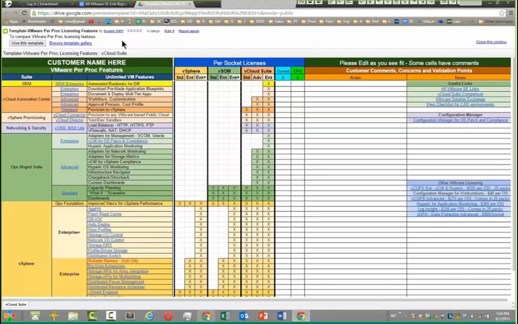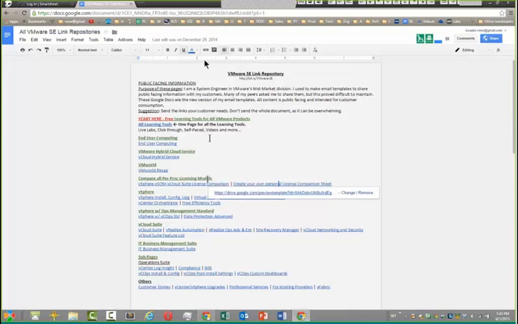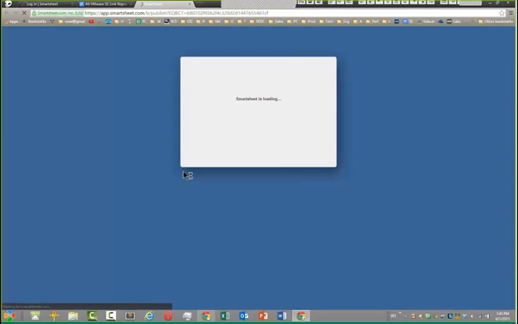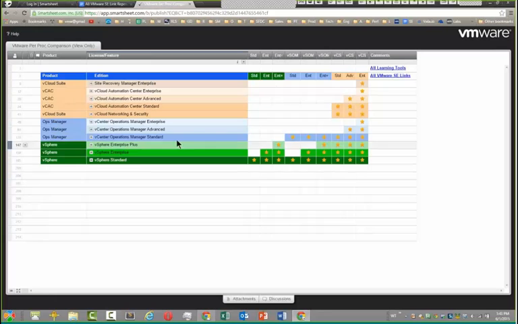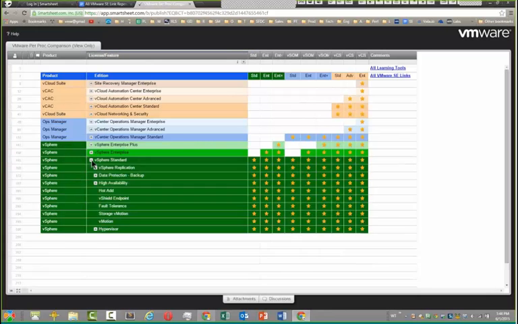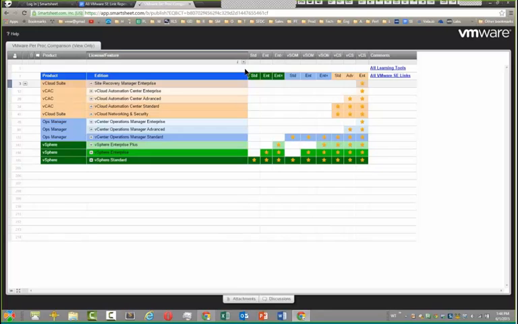So I tried to do grouping like in Excel with Google Sheets, but there's no way to do that. So I did a literal Google search for online spreadsheet collapsible rows, and that got me to my very first Smartsheet, which gave me the ability to have the same kind of layout. So I'm articulating what the license level is, and then if you want to know the features that are available, you have these collapsible rows.